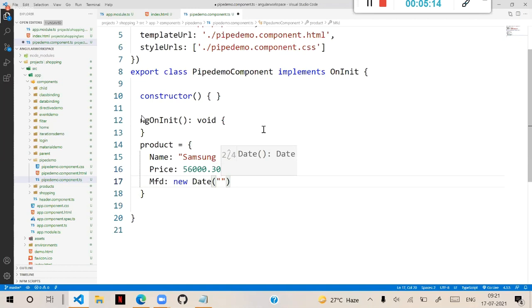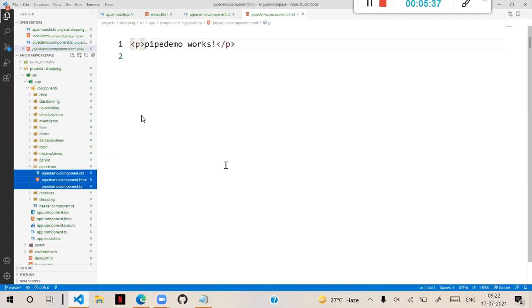And here I am adding the option. Suppose the date is some 2021 year, so month, and a day. Something I defined like this. And I want to present this. So let's go to the HTML, and we are trying to present the details.